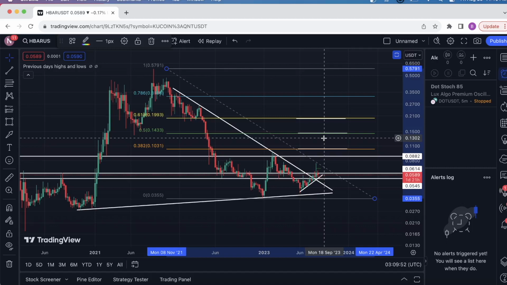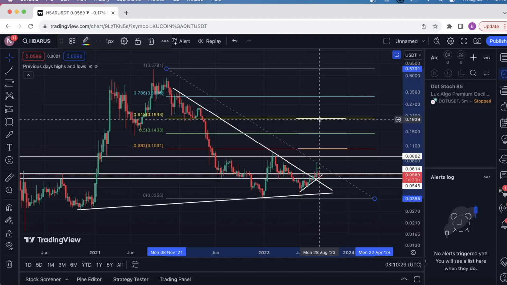What I like to do is look left and see if I have confluence with the price action. So the 0.382, a little bit right here, not too crazy. Let's go up to the 50, somewhat, but this right here, this 0.618, you see this level was support for quite a while right here. So as the price comes to this level, I'm going to be quite confident that this level is going to serve as a pretty significant level of resistance. I'll watch for bearish reversal candles and maybe perhaps enter a short.